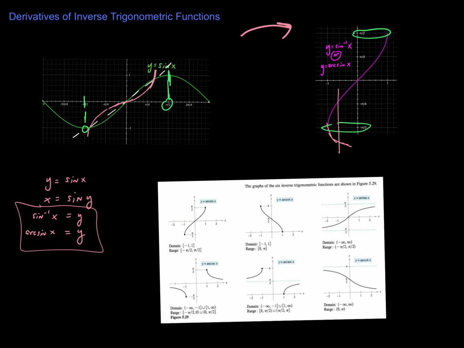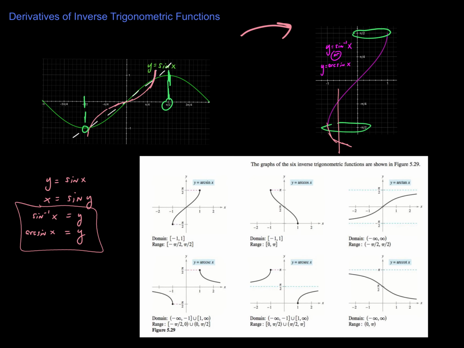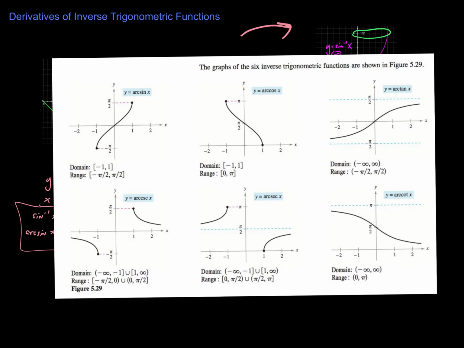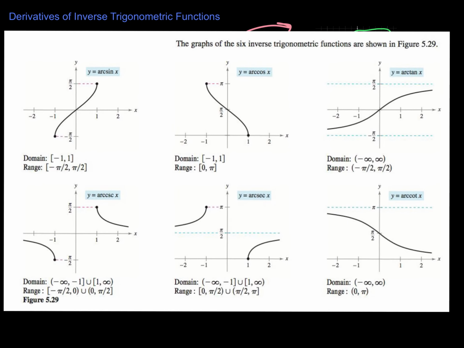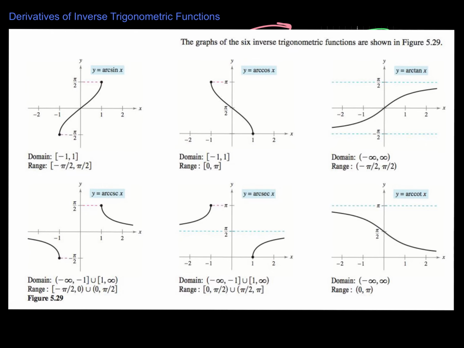I'm going to leave this up if you want to pause and look at the domains and ranges for the different functions: arcsine, arccosine, arctangent, and the other three. Please do so. Again, this is just to get a visual so we know what type of functions we're working with here. For those interested in getting this in your notes so you see the domains and ranges, I'll make this larger for you. Okay, there you have it. Pause if you need to. I'm going to move on.